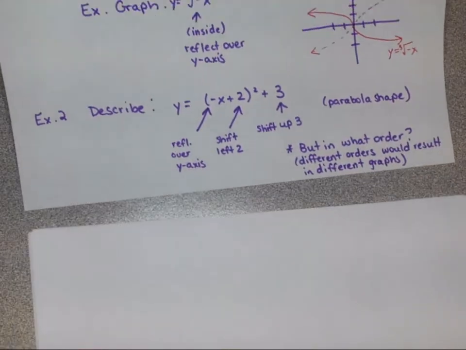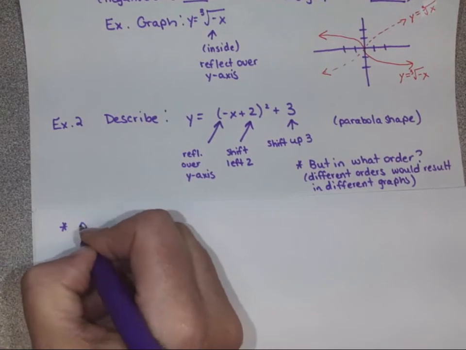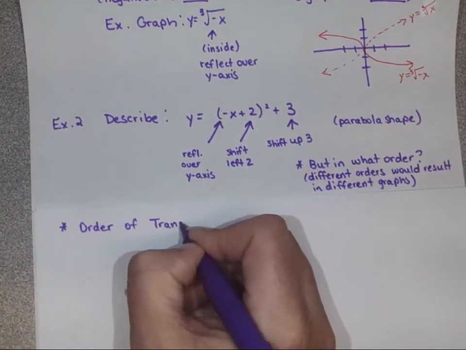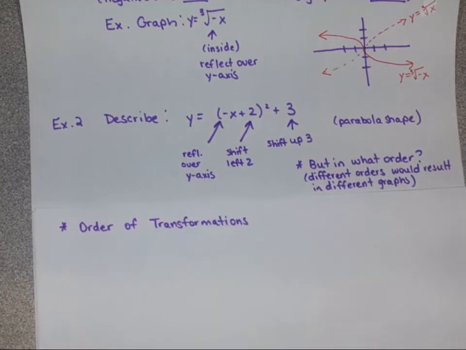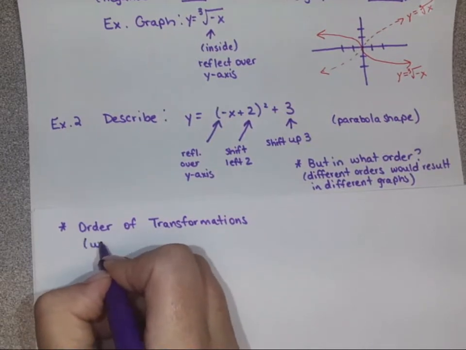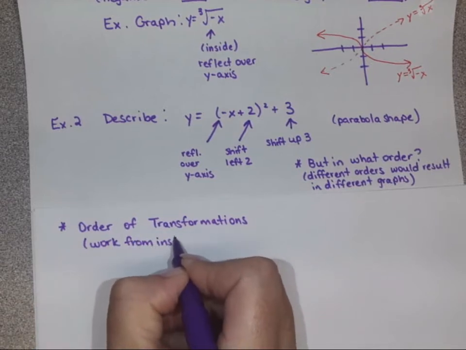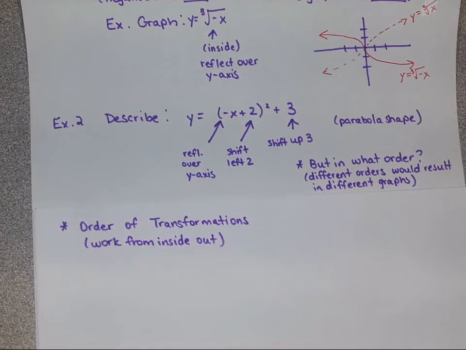So I'm going to give you the order that you need to do multiple changes, and then we're going to re-look at this example too. Okay. So here is the order of the changes, or transformations. Just know that one of the things on the list we haven't gotten to yet, but I want to stop and make sure we know how to do these. A good rule of thumb is you're basically going to work from the inside out, kind of like order of operations. We always start with parentheses first, and that's kind of how you're going to handle these transformations also.